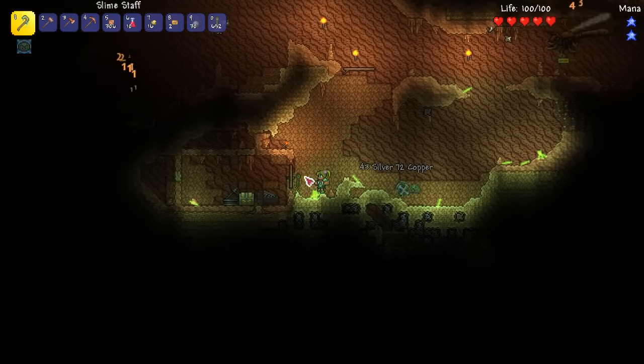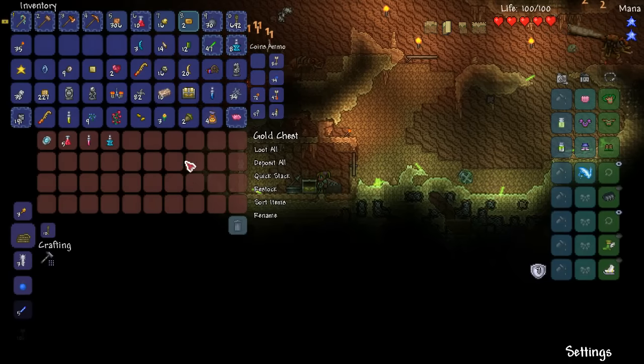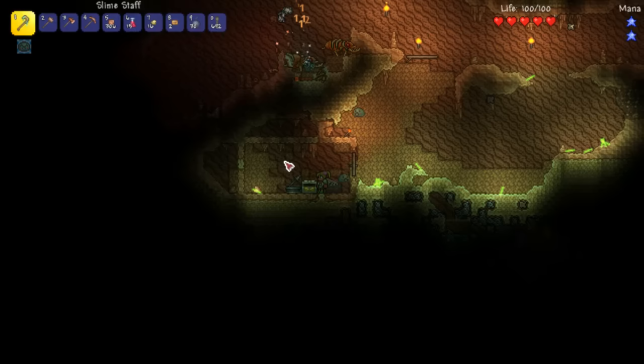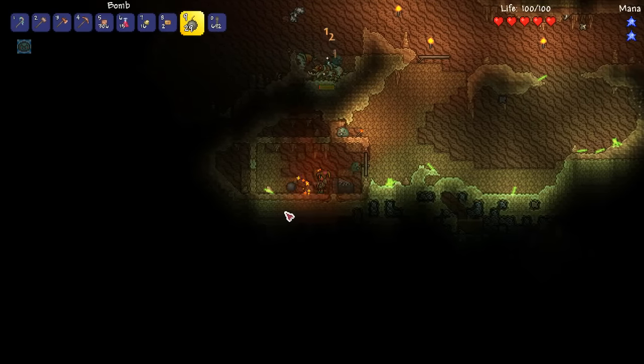And we're back. And we can finally see what's in our treasure chest. Oh my gosh, a magic mirror. Yes, I mean, we had tons of recalls anyway, but it's still kind of cool. We will definitely take that. Very nice indeed. Okay, so let's throw some more bombs down, guys.